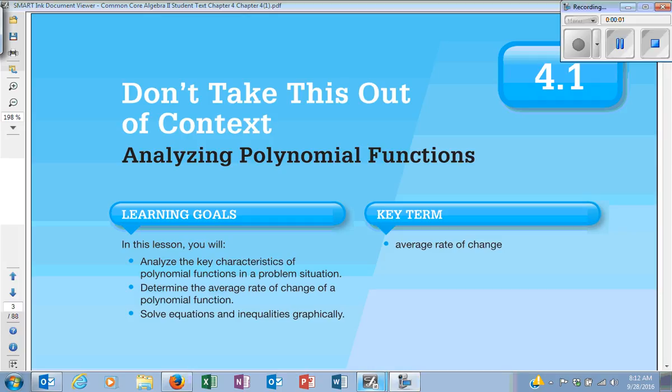We're going to talk a lot about polynomials. As you can see in chapter 4, it talks about polynomial expressions versus equations. Anyone know what the difference between an expression and an equation is? Basically, an equation has that equal sign, which means you have a left side and a right side. And we're going to learn what you can do when you have an equation, which is, to be honest, basically anything. In an equation, you can do whatever you want to it as long as you do it to the other side. And you do it fairly.